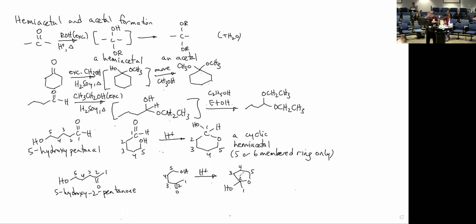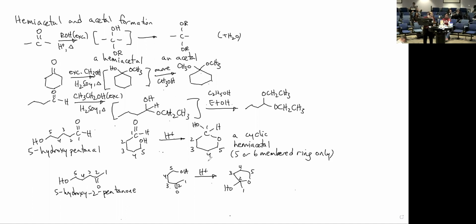And 7-membered rings have the opposite problem. It doesn't quite reach into the right place, and everything's kind of flopping around, and it's just not in a convenient place to attack. So I won't say it never happens, but certainly for our purposes, we're not going to be running into it. So this is a way of getting a cyclic hemiacetal. But you want to look for formation of a 5- or 6-membered ring. Any example you come across of this type of reaction, you're going to be forming a 5- or 6-membered ring only. I don't think you'll see any others.